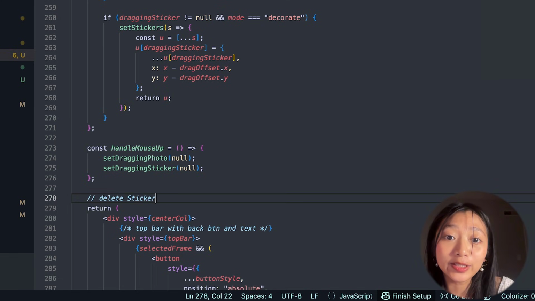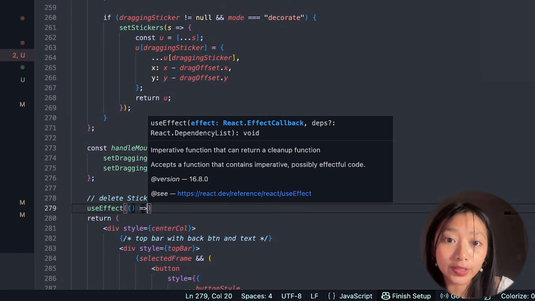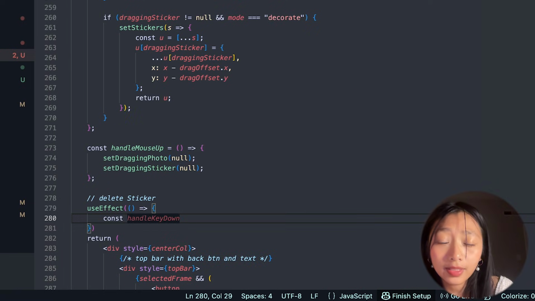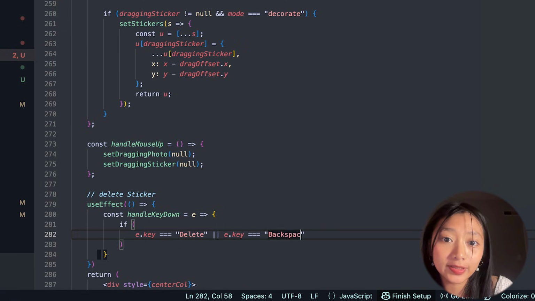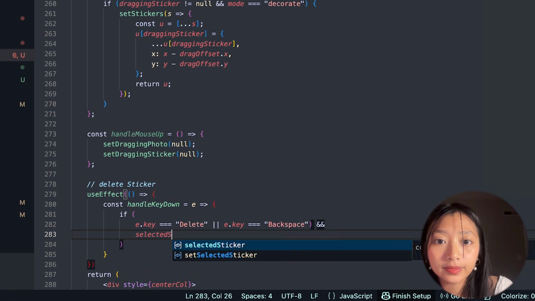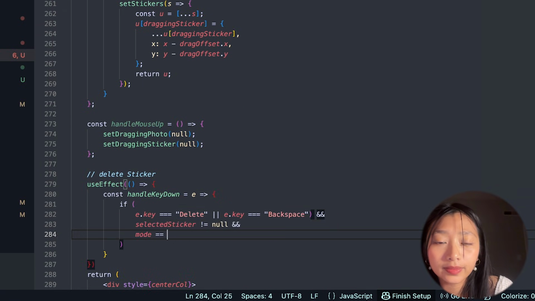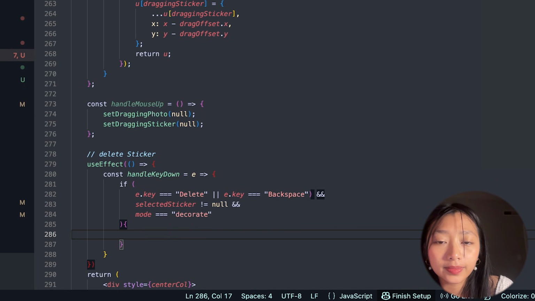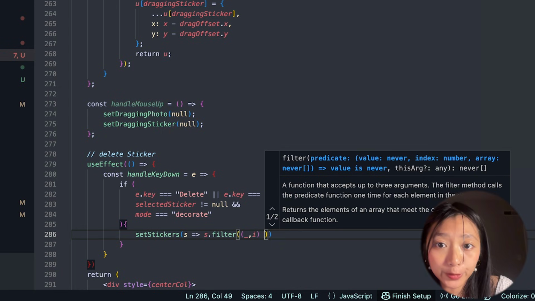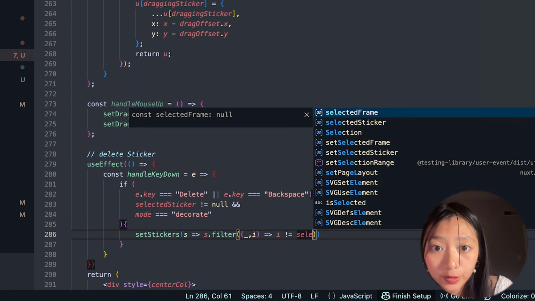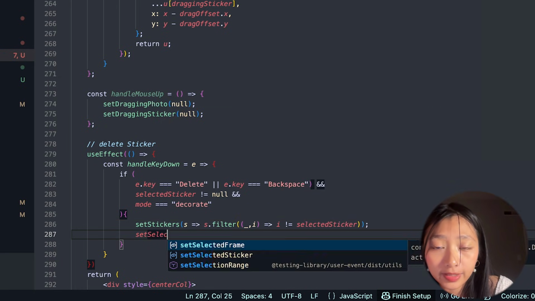And now to delete the sticker, we are going to use our use effect. And the user can either use the delete button or the backspace button to delete a sticker. And we're going to remove the sticker that's selected.